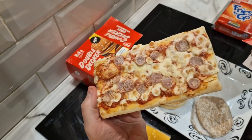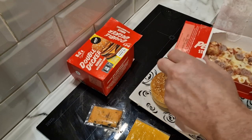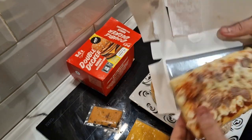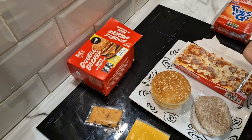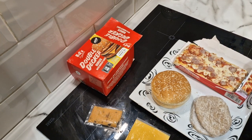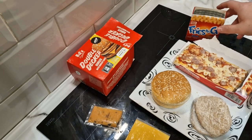I'll microwave them first and then probably toast them just to finish and crisp them back up, because they'll go soggy otherwise. Now the pizza — pretty standard, not bad. It actually has a little tab system and you cook it in the box. It comes with a little foil tray that you cook it in. The fries also cook in the bag — they come in their own individual boxes, so you just cook those alongside.